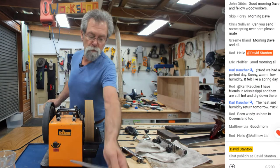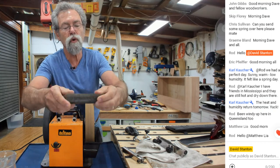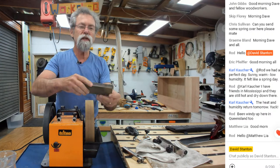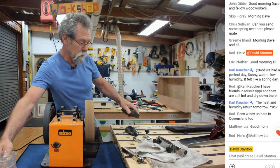I'm going to grade the stone. And this is the grading stone. It's got two surfaces. One is coarse. This is a very coarse side. And this is smooth. So it's supposed to go between coarse and smooth. I think smooth is around 1200 grit, the equivalent to. So I'm just going to hit this with the smooth, and I need to put more water in there.